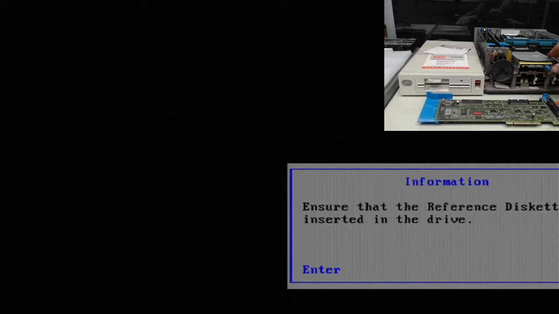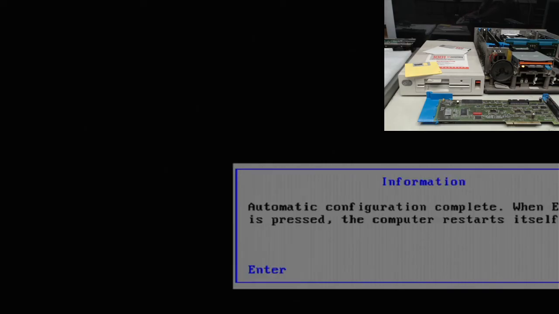Okay. And then it immediately prompts us after it copies that ADF file. Make sure that the reference diskette is in the drive. There we've got it. And that also writes that ADF file to the reference diskette for the later time. If you happen to configure the system again, you won't necessarily be prompted for that option diskette. Okay, automatic configuration is complete. And we've gone through and we already had the time set and things like that. So it should not complain.